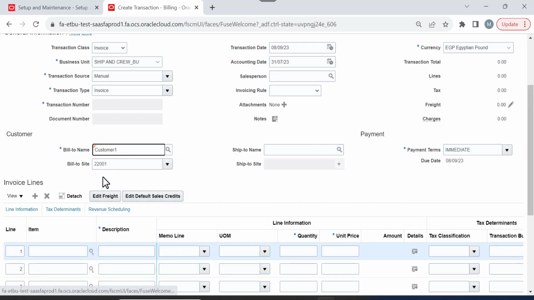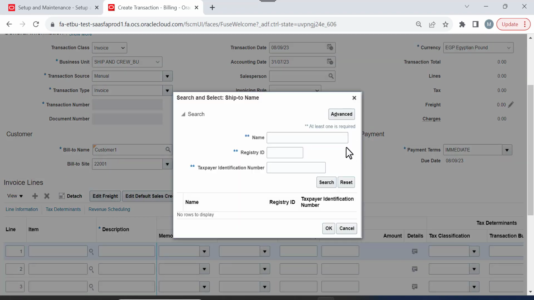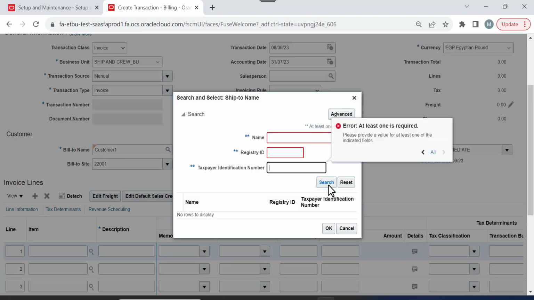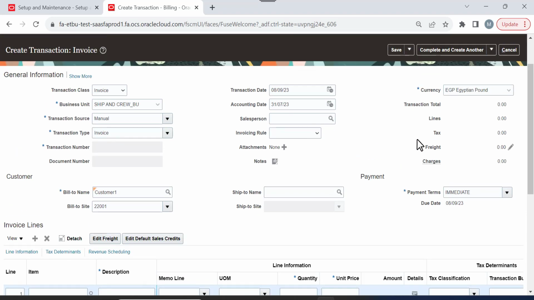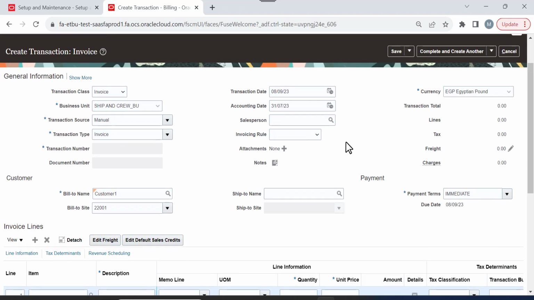Selected. This bill to site, ship to name, you can select ship to name, specific name or not. This is the payment term of the invoice. There is no ship to name. This is a payment term, and this is the header of the invoice.